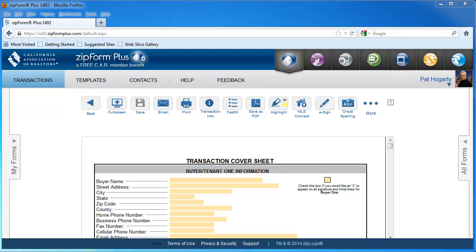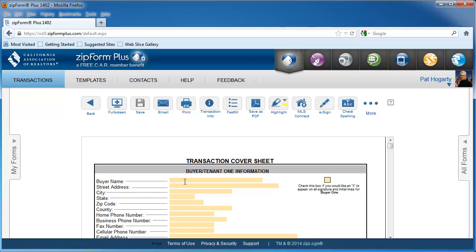What we're going to do now is give you an overview of entering what we would consider to be the buyer's general information. In other words, just contact information about the buyer or the buyers that are going to purchase the property. It doesn't have any of the financial details. It's just there, for lack of a better word, contact information.